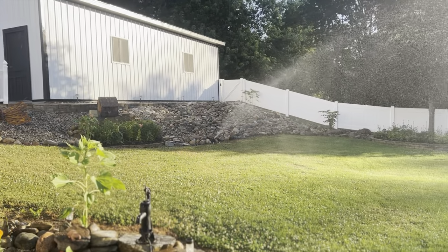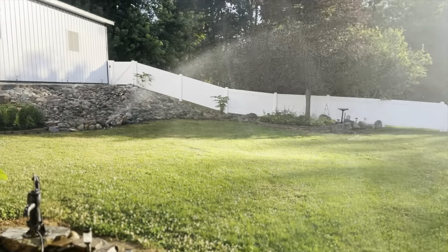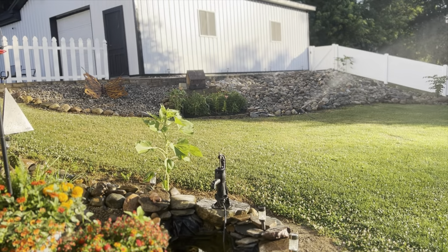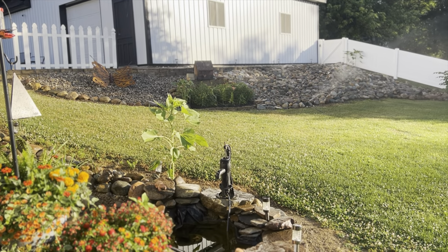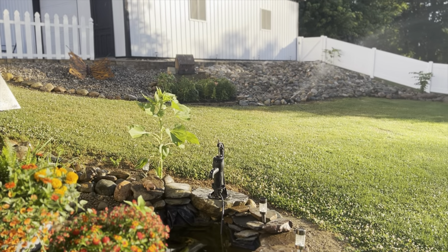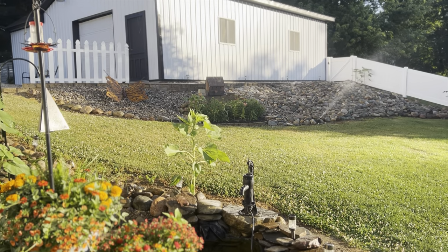In the morning when Chris leaves for work, we water the lawn for a half hour one side, a half hour another side. We live in Michigan. We're blessed to be able to water the lawn, but we have really rusty water. So a half hour seems to be perfect. It's not over mineraling my garden area.